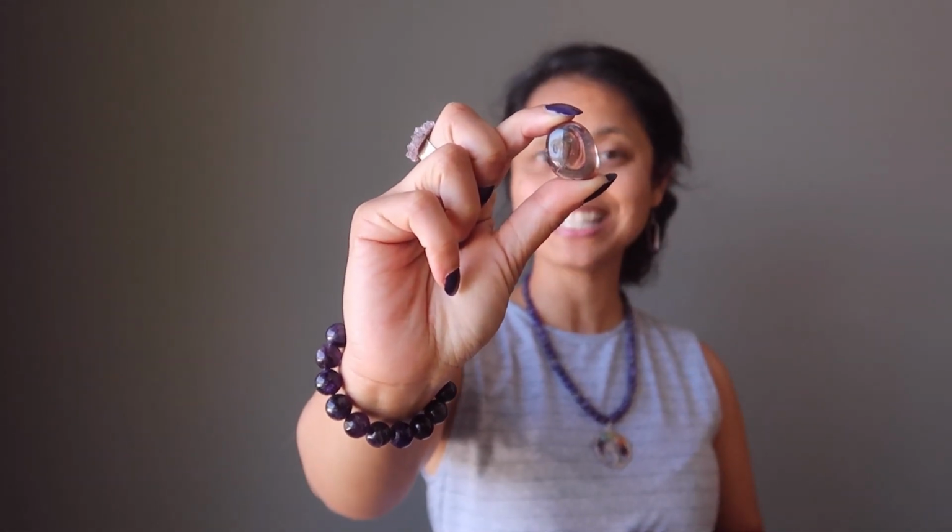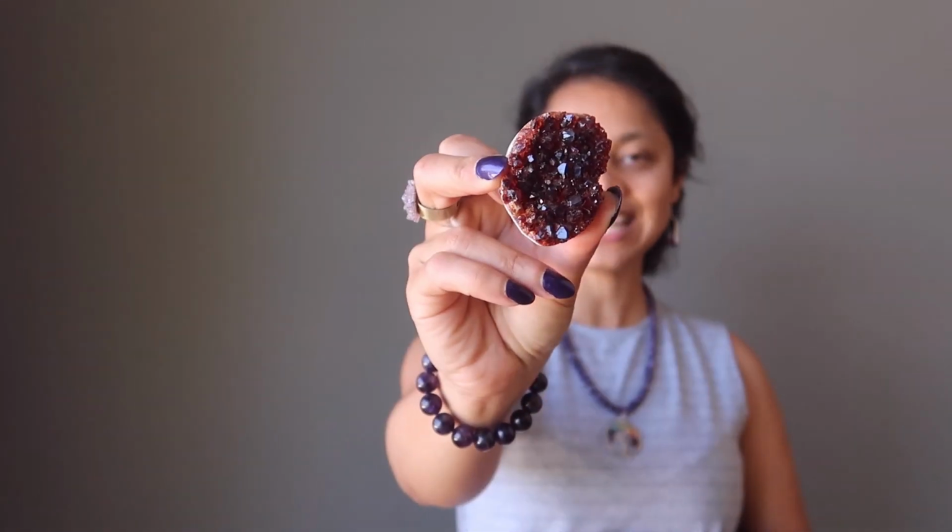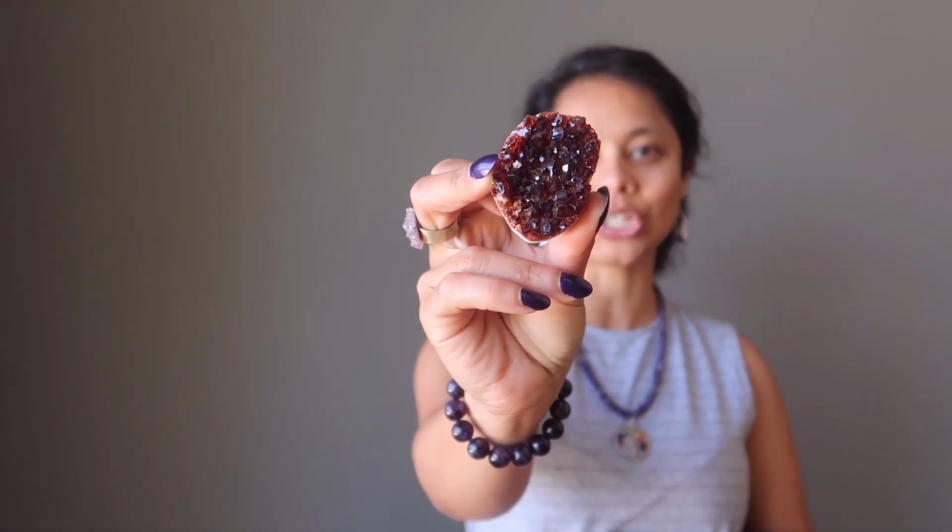And as far as changing colors, once it does change colors, it'll be a totally different stone, as we said. If it's no longer purple, it'll be something else. So we had mentioned the ametrine. This is heated at very high temperatures by man or in the earth, where there's a combination of purple amethyst and yellow citrine. And then if there's even more heat after that, it'll turn into this reddish brown yellow citrine. And this is a heated amethyst, now known as citrine. Most of the citrine that you find in the marketplace today is heated amethyst.